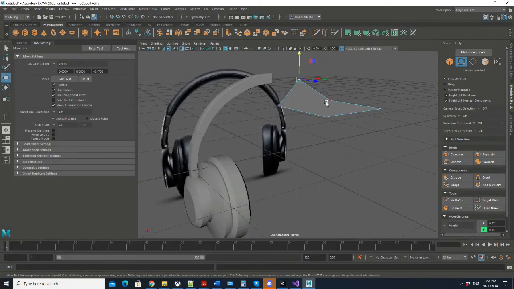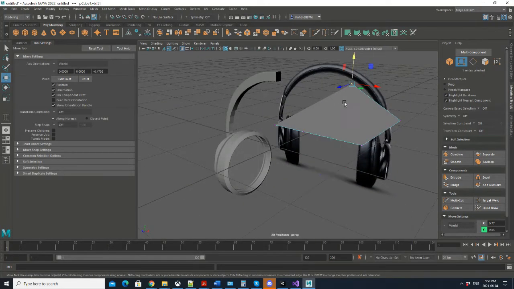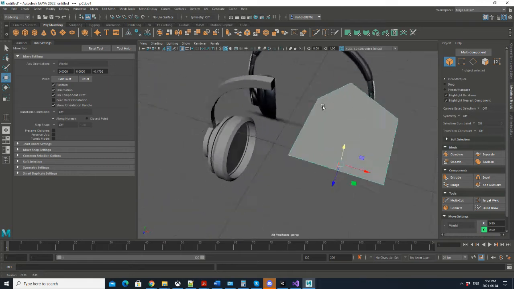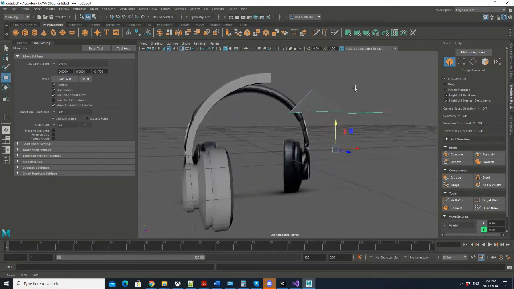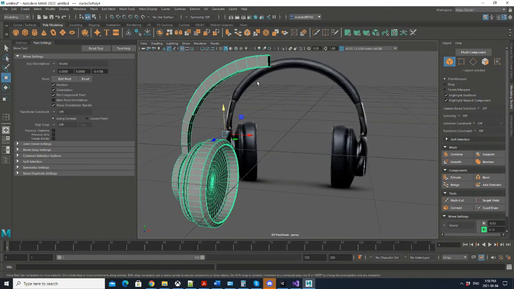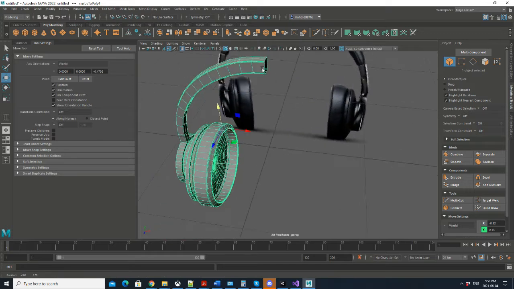So you can see that the structure is really bad, and when you want to render things, you will see these problems more obviously. But for now you can see that the structure is really weird, and that's not what we want in our modeling. So always try to have quads or triangles, but quads are preferred for modeling and animating things, and at the end maybe it's better for game engines to convert your models into triangles, and that's not really hard. Maya can do it for you at the end when you have created your model.